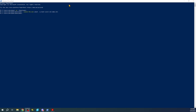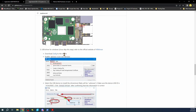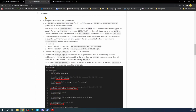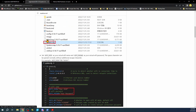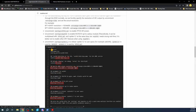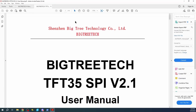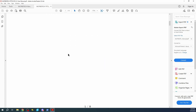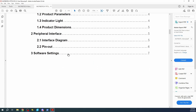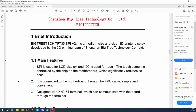So on the desktop, I actually have the environment up. What this is if you go over here, this is the actual software you're going to need that I covered in the previous tutorial. And we're going to have to modify this file for the board environment. So if you want to see where that is, the actual manual is over here that I downloaded earlier. And obviously there's not a lot in this, so let me go through it real quick. This is why I jumped over a lot a second ago.